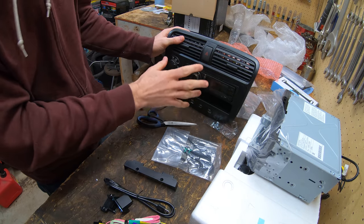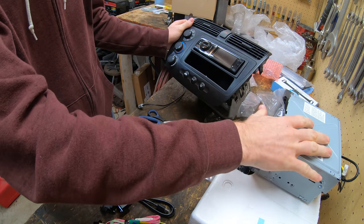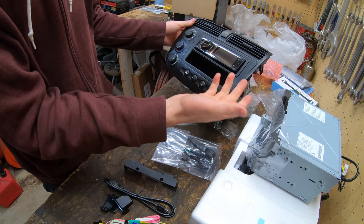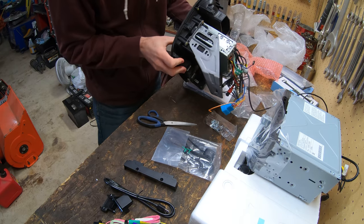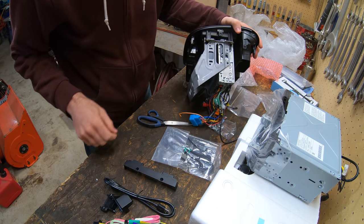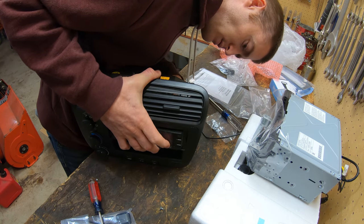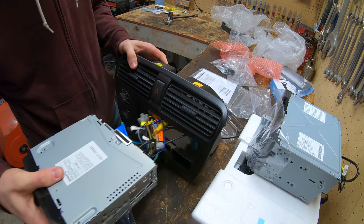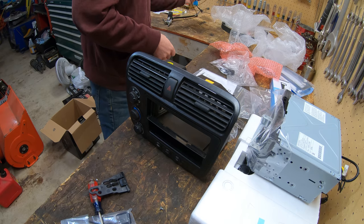So the nice part about this car is this whole panel comes off, so I basically can mount everything in here and get the screen on before I even put it back in the car. A lot of cars you won't be able to do that, but this one you can. So let's get a screwdriver and take this out. Yeah, comes to the front. That's what I figured. I don't know what's going on there. Alright, so that one's out.